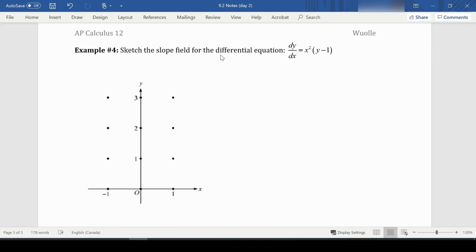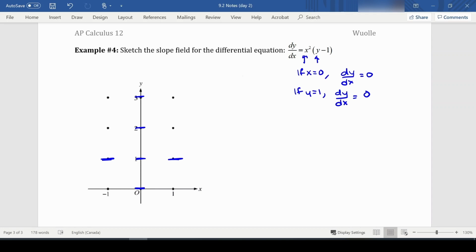Okay. And you'll see that this uses x and y. So the coordinates of the point, it's not going to be as fast as the previous ones, okay? We do know, however, if x is 0, then dy/dx is going to be 0. And we can see that if y is 1, dy/dx would also be 0. So those ones are easy to draw in. I suggest doing that if you've got one that uses x and y. Figure out first, for what values could you get a slope of 0? Draw all those in and then do the more complicated ones.